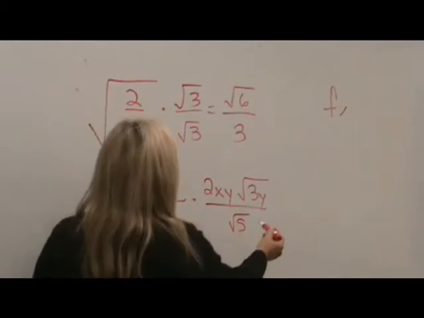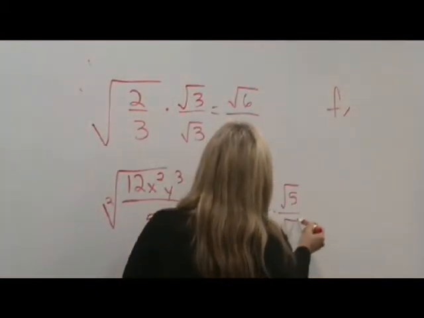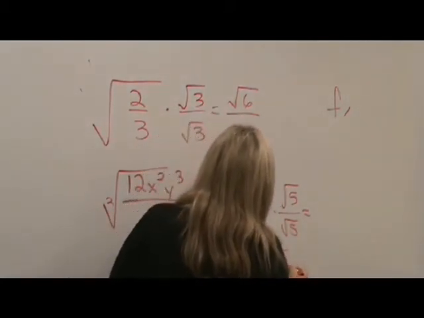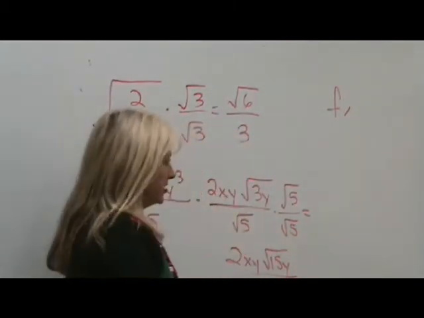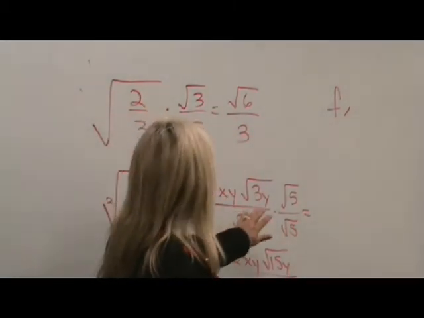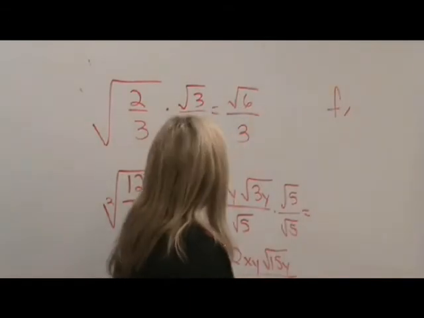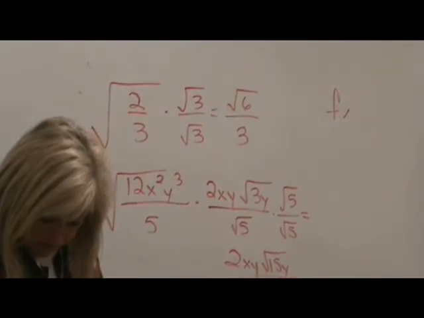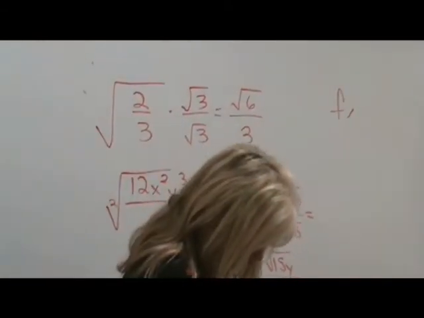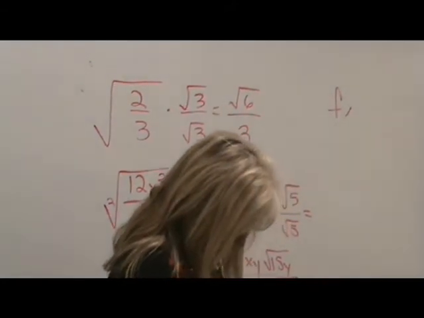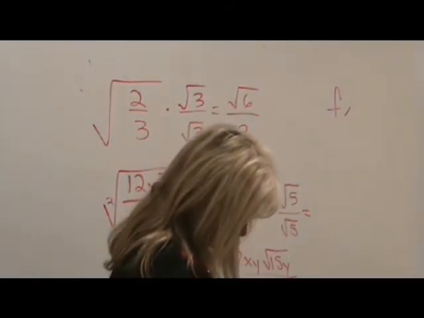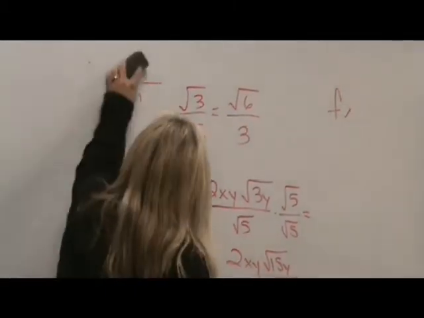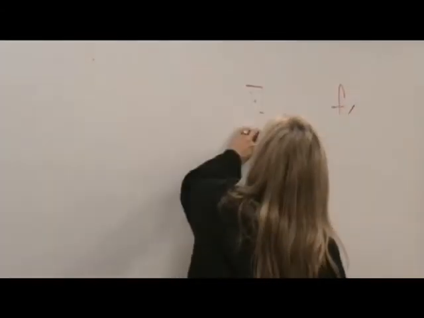And then multiply by the radical of 5. Right. Very good. So we have 2xy square root of 15y over 5. You don't multiply the 5 to the 2? No, only under radicals. Okay. Good question. Only under the radicals. All right. And you could do one like number 14. When you have something out in front, you just bring it out and multiply it, right?